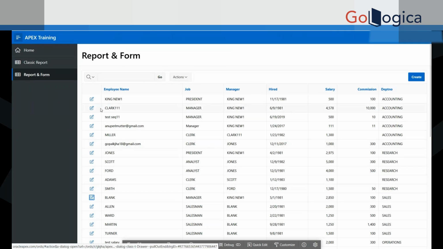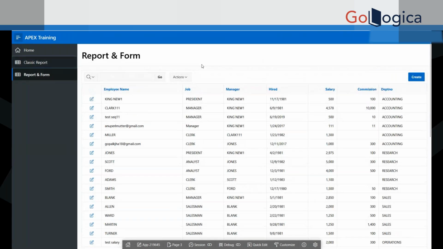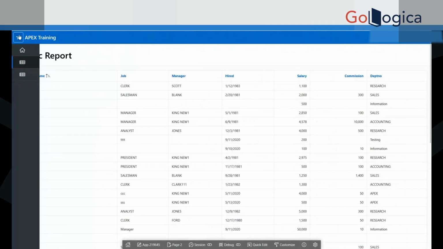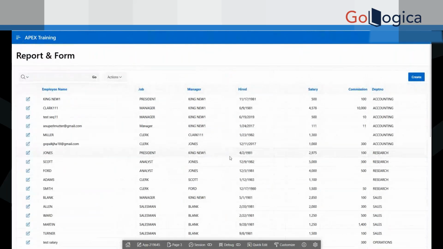So this was one example of a report with a form. Now, why is this report called an interactive report? I have created this report as an interactive report, and the previous report was a classic report. See, both are showing the same data, but the name is different. So what difference do you see between these two reports? Apart from create and edit, that is different. Create and edit is related to the form. But just in the report, what differences do you see? Do you see any difference?